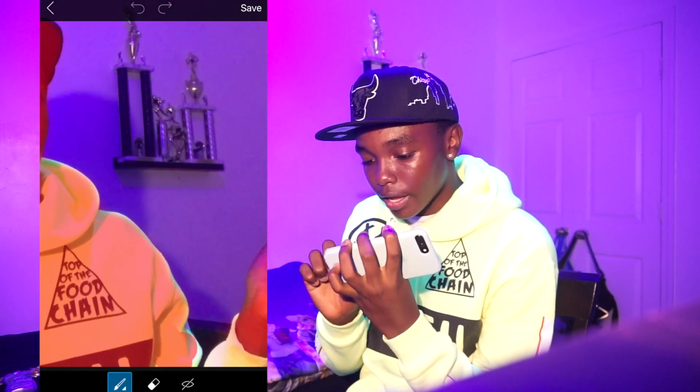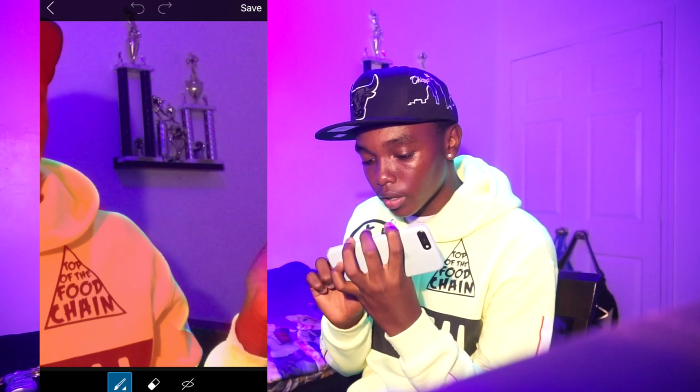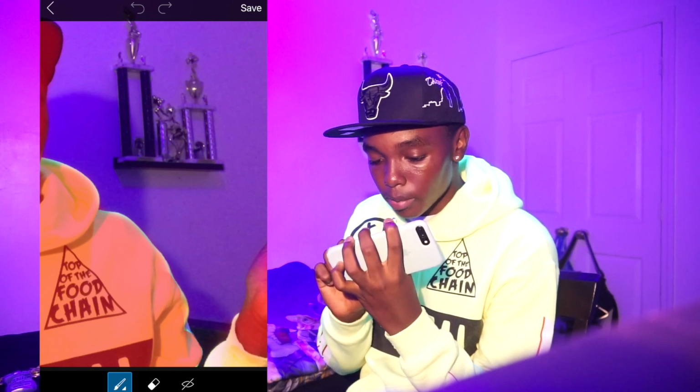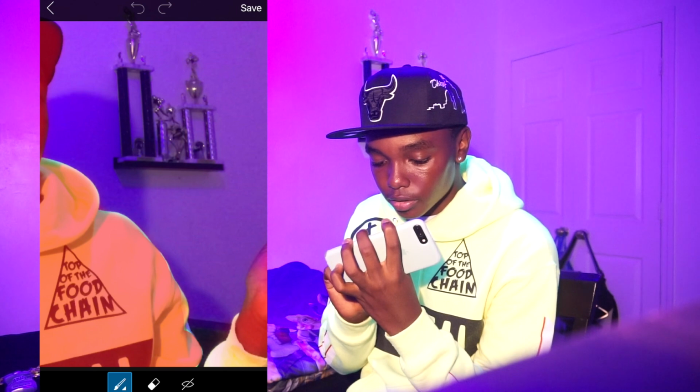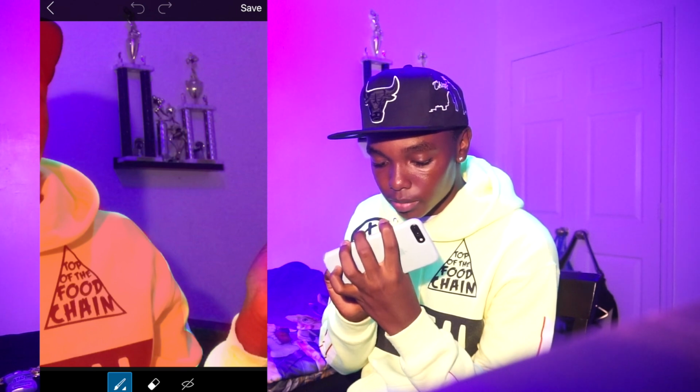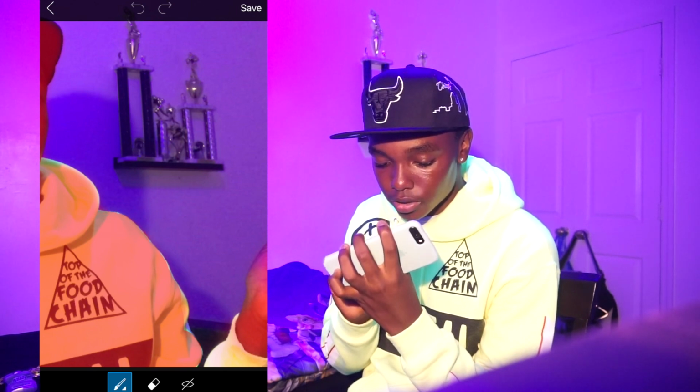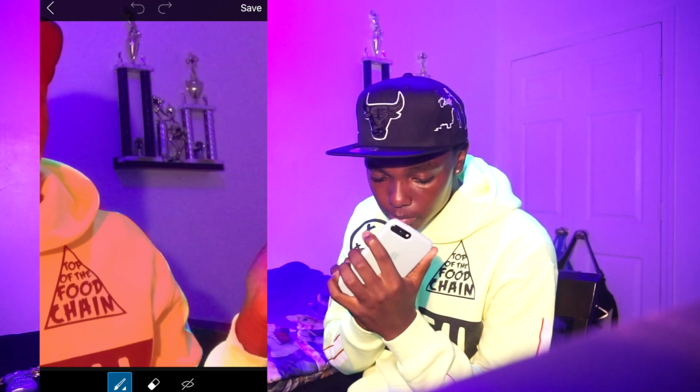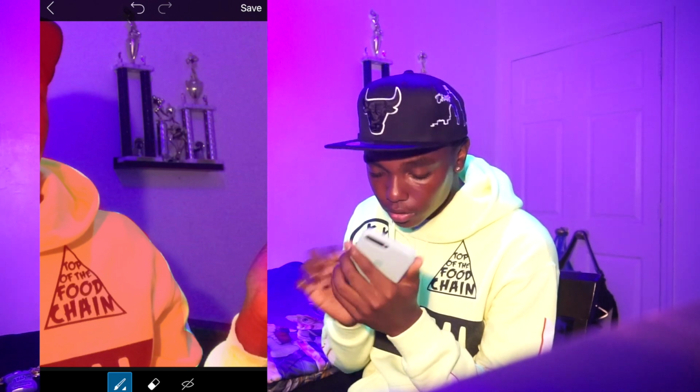After that, you don't have to, but you could trace, like touch up, because sometimes it doesn't get your whole body. As you can see, I'm touching up the outline of it a little bit.